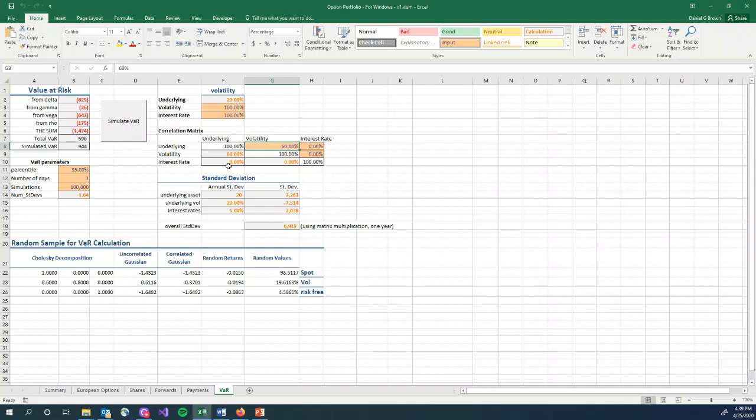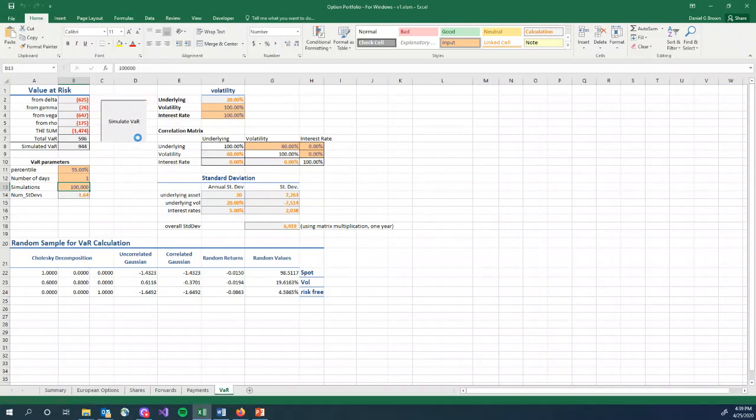I will pause the video because this might take a little while. We are doing 100,000 simulations. I would guess that's about a 5-6 minute simulation. So I'll click Simulate. You'll see at the bottom of the tab, it will tell you it's running simulations. It will tell you which simulation it's on, and that will work until we get to 100,000. So I'm going to pause the video right now, and we'll bring it back once this simulation is completed.